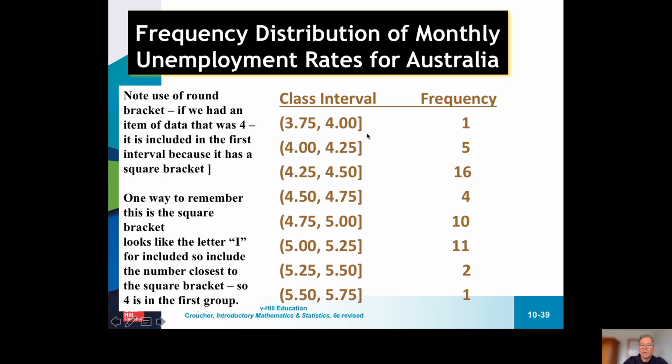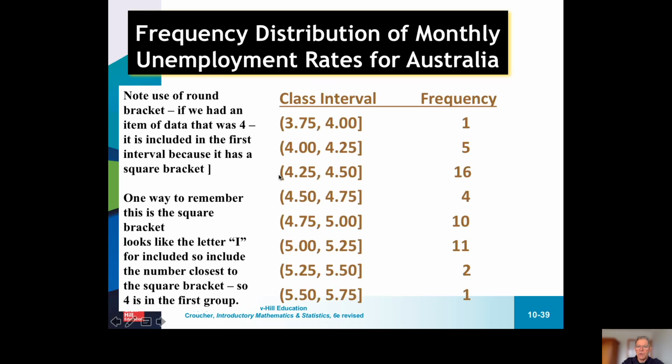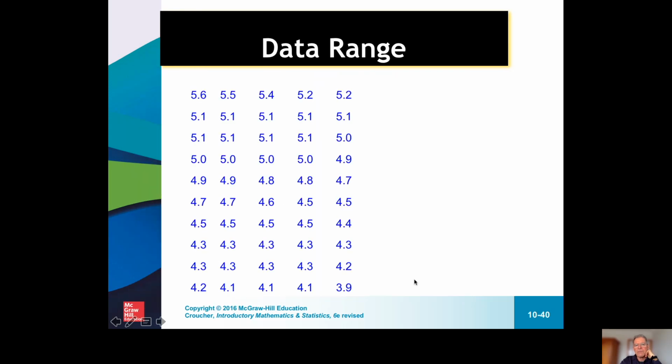And as we gather the data, we're just counting it, basically. If I was doing it manually, I'd start in the first group, and if I had pieces of data on a page, just cross them off as you entered the data into the different categories and add it all up, and hopefully it came to 50 at the end. Otherwise, you'd know you're missing some data. But already it starts to give us a bit of a sense of where the majority of the data is lying. We're getting a bit of a feel for what's going on.